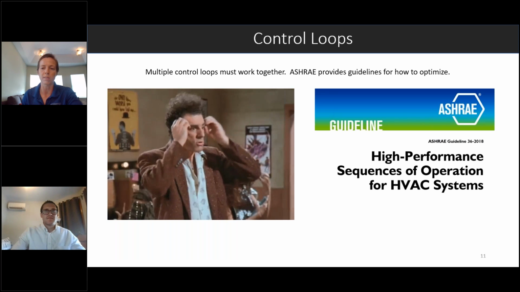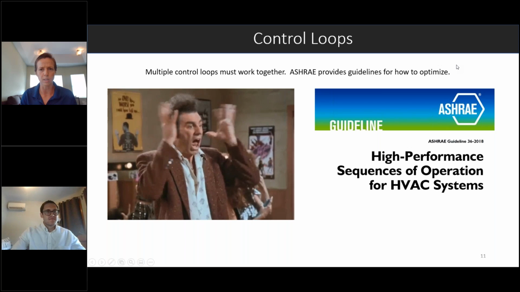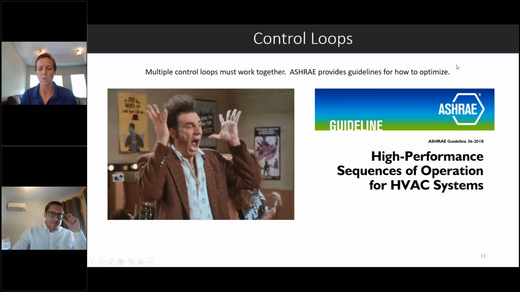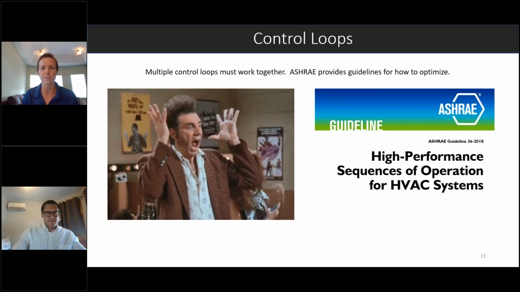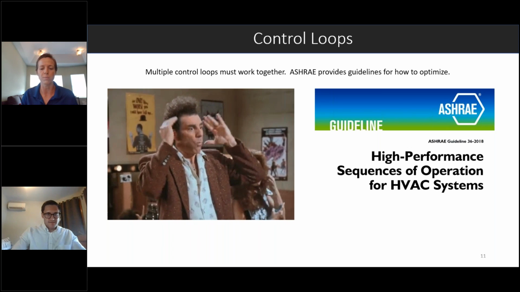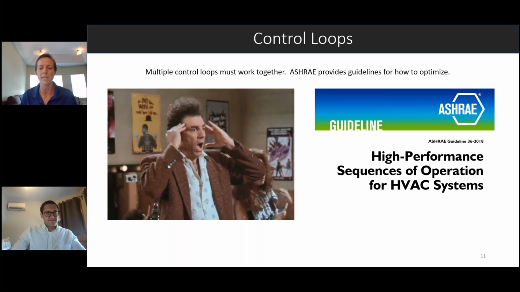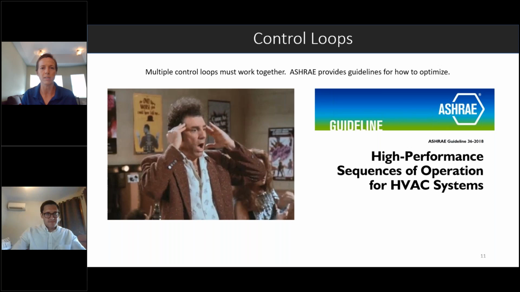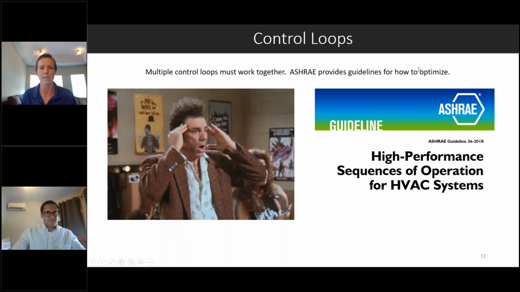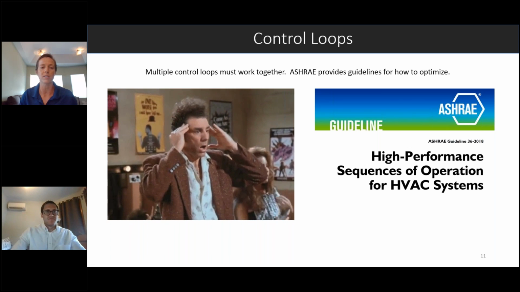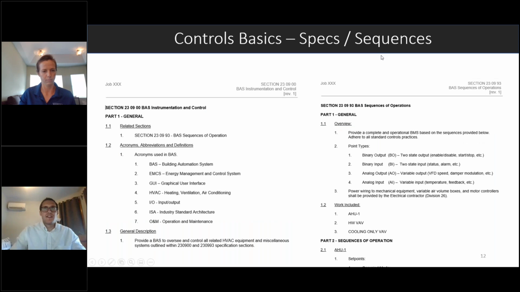Yep, and a little plug for Thursday's session where we talk about communication protocols and open systems. Another important thing is understanding if you're connecting to VFDs that are communicating a protocol like BACnet over MSTP, or if you're connecting to meters over Modbus, so that can be factored into the controller selection as well. But we'll get into more of those details in later sessions. Okay, let's go ahead and jump ahead here.